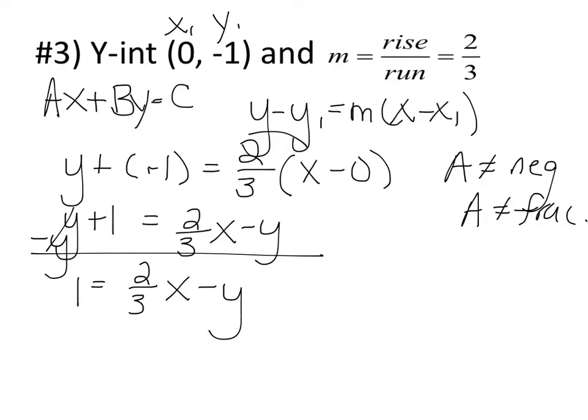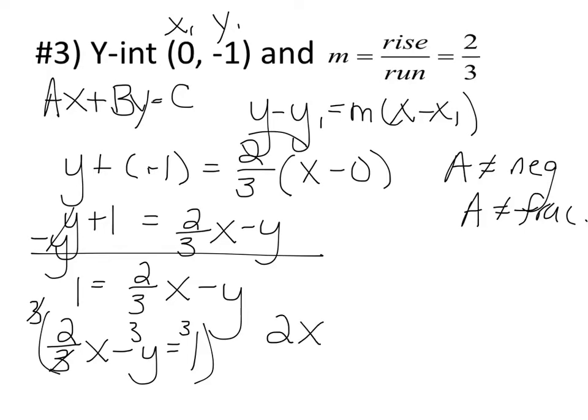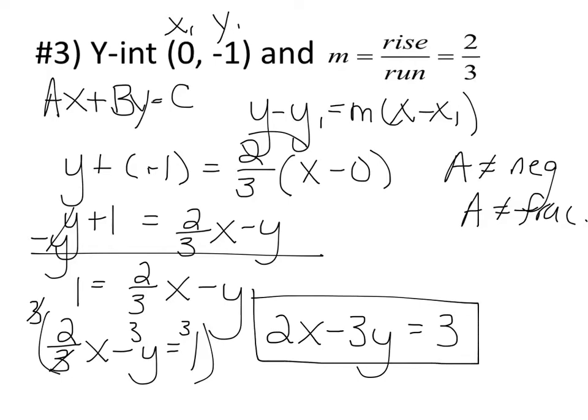And I need to get rid of the fraction, but before I do that, I'm going to rewrite this as 2/3 x minus y equals 1, because that's what your choices on the PERT are going to look like. In order to get rid of this fraction, I need to multiply by the denominator. So I'm going to multiply the entire thing by 3. So that means a 3 there, a 3 there, and a 3 there. This first 3 cancels the denominator, which is the whole reason that we did that, leaving me 2x minus 3 times y is 3y equals 3. And now, because a is not a fraction or negative, we are in standard form.